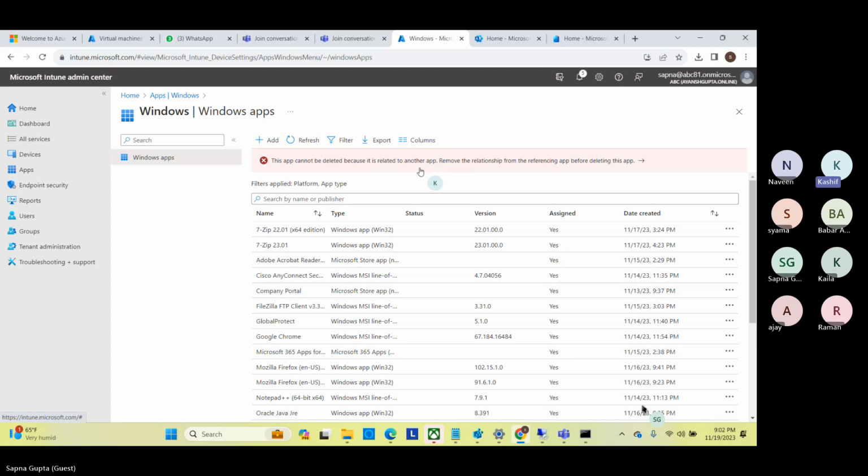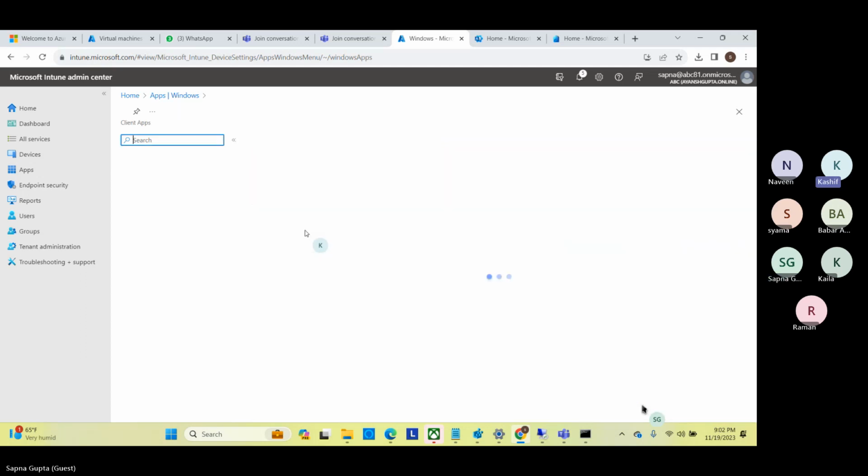Oh, you have the dependency, right? The dependency with which one? Yeah, Zoom, right? Sorry, 7-zip.